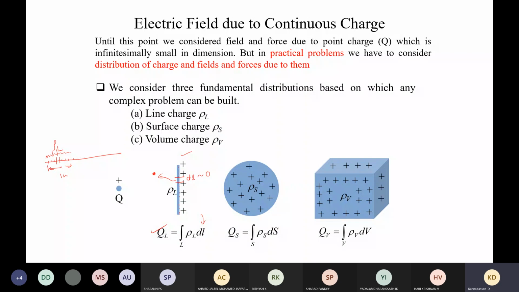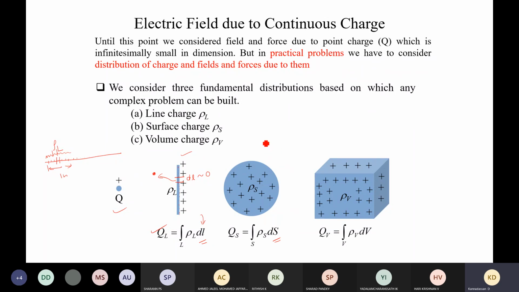But we have to smartly integrate that. That is what we are going to see in this class. So here, everywhere this dL or dS. The dS also equally means that it is infinitely small and almost behaves like a point charge. So several point charges are just placed around the surface here and there, and these charges are accumulated in such a way that they will have charge densities.